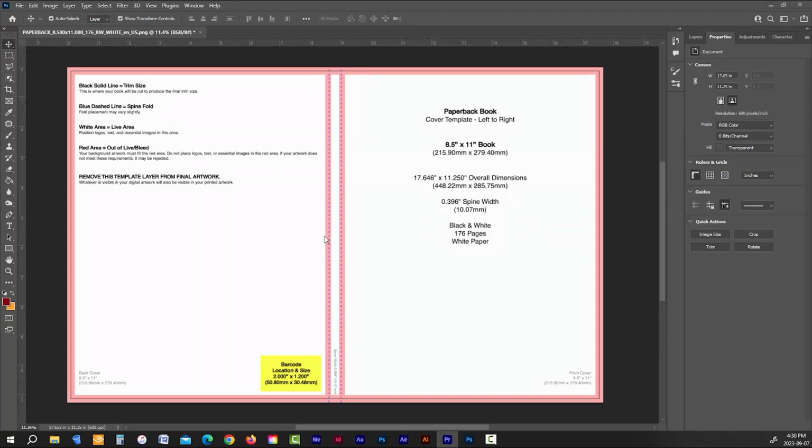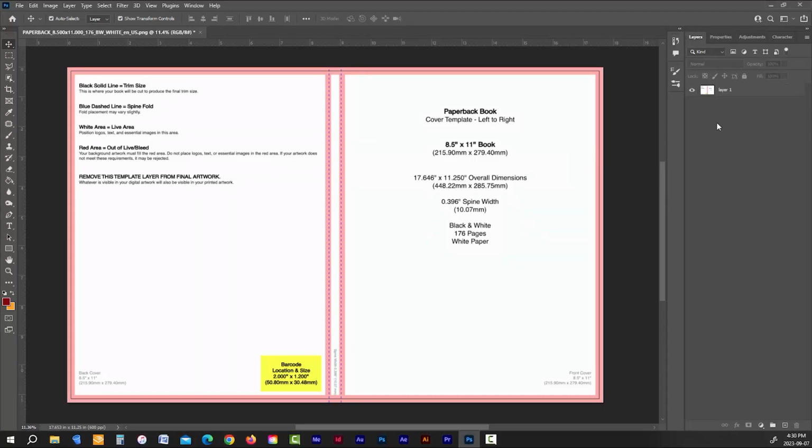Okay, so once I've got it opened in Photoshop, I'm going to select the template layer and change the mode to multiply, and then I'm going to go and lock it out. I'm also going to rename it to Template. Next, I'm going to create a new layer by going down to the menu at the bottom of the layer stack and clicking on the little plus icon. I'm going to drag that new layer below my template layer and rename it to Background.